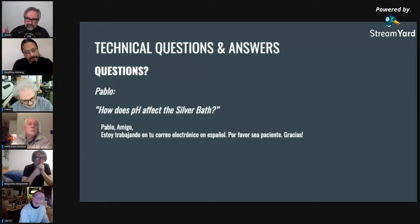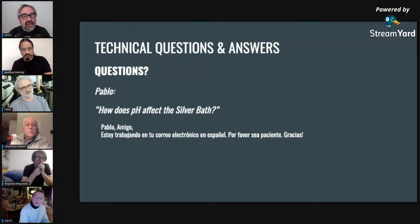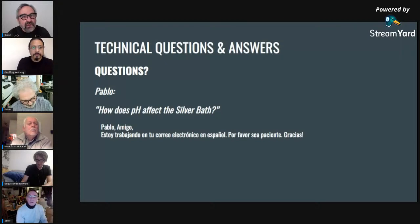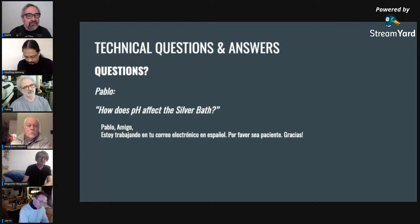As I say, positives require a slightly acidic pH, meaning pH 3 or pH 4. pH 3 is even kind of better in a way. Why is that? Slightly acidic silver baths will not produce double decomposition, so they will not lay down as much silver on the plate. And you don't want a whole bunch of silver on direct positive plates. You want them super thin negatives, so when you back them with black, that reflected light, you only need a little bit.